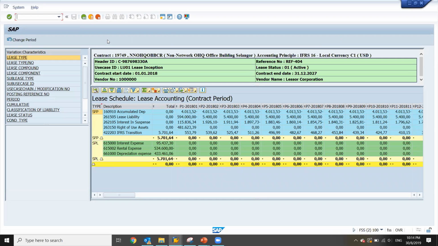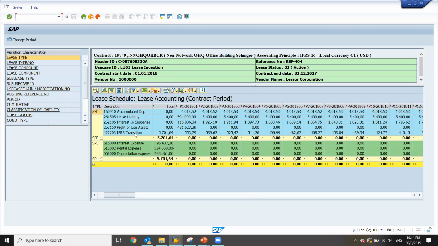As you can see on the screen, the detail has 2 parts. At the top, we have the lease schedule header, which contains all the information of the lease contract. At the bottom, we have the lease schedule detail for the entire month of the lease contract. In the lease schedule header, you can see the contract number which has been generated within SAP at the creation of the contract.